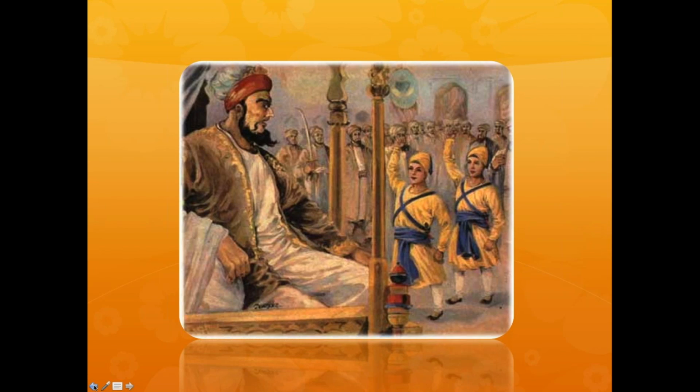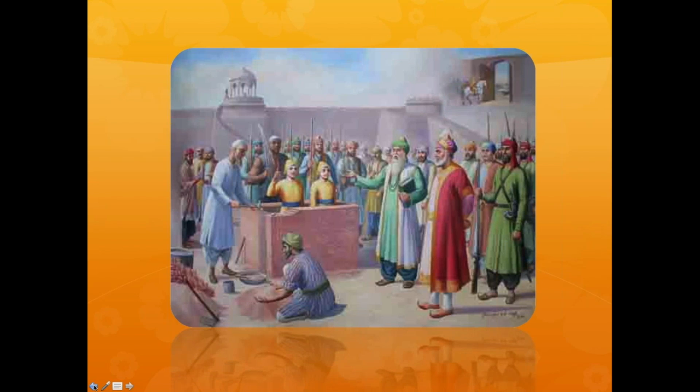So Vizier Khan ordered that the Sahibzade be bricked alive. A lot of the people in the court were so shocked that Vizier Khan would have such an awful punishment for such young children. But no one was really brave enough to say anything to him because he was such a big bully. Yet these young Sahibzade stood up to this big bully and told him exactly what they thought. But all these grown-ups inside that courtroom were too afraid to say anything, even if they thought Vizier Khan was wrong.